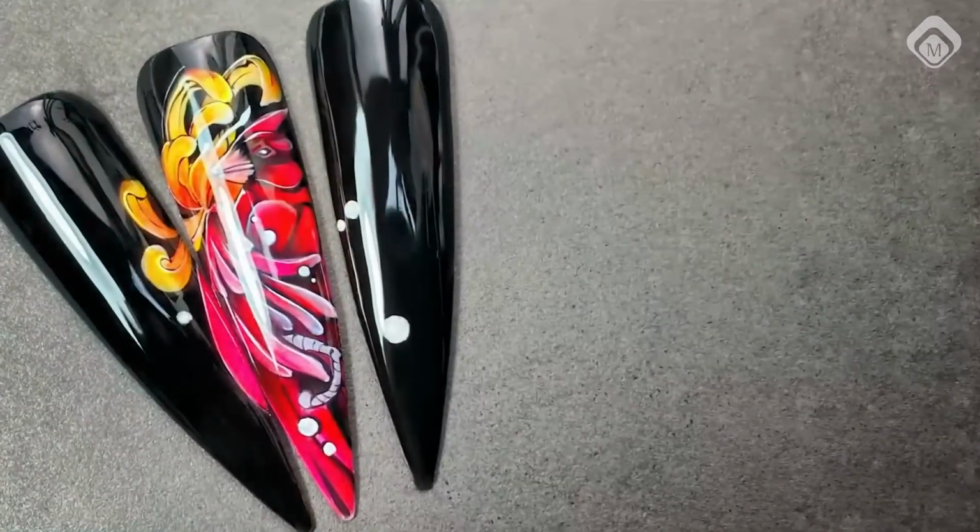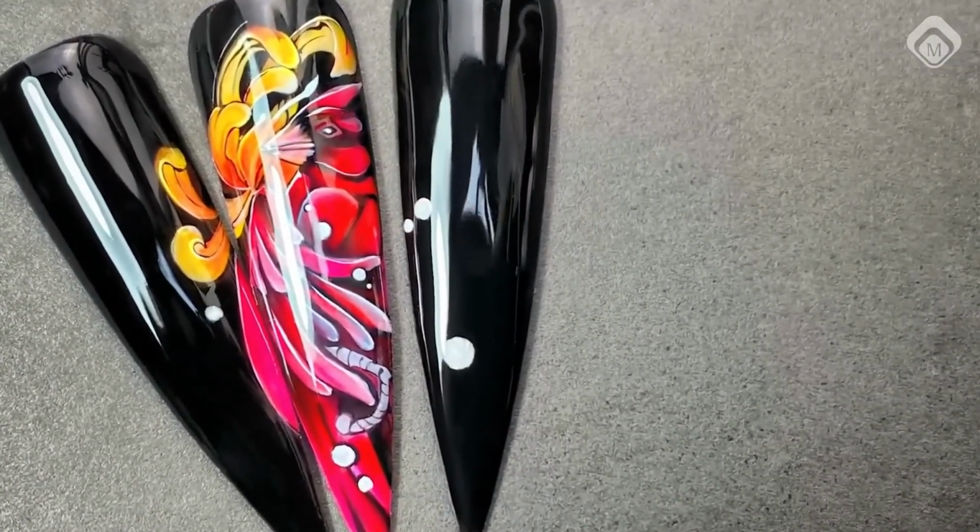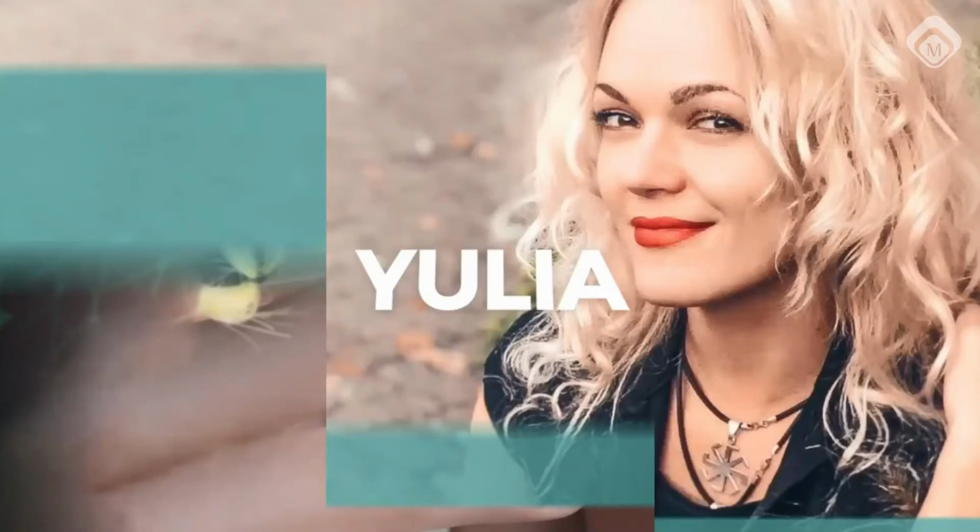So we have another demo waiting, huh? And this one is from Julia Gonciorova. And look at that. Oh, beautiful. Phoenix. Wow. And because of that black, those colors are popping. She's going to create a phoenix, a phoenix of hope. So let's go see how Julia made that for us.